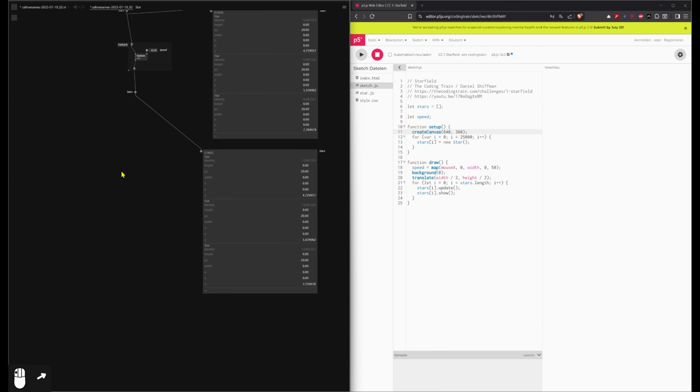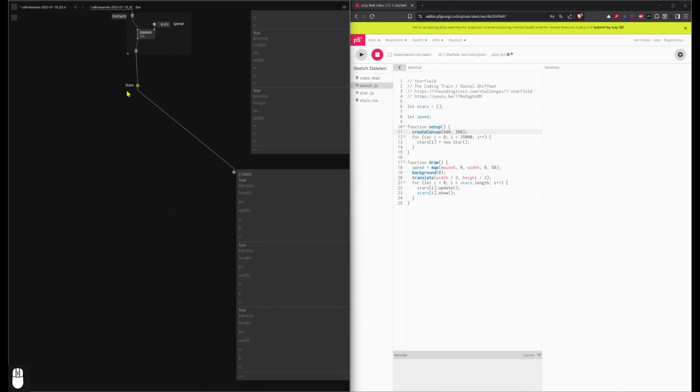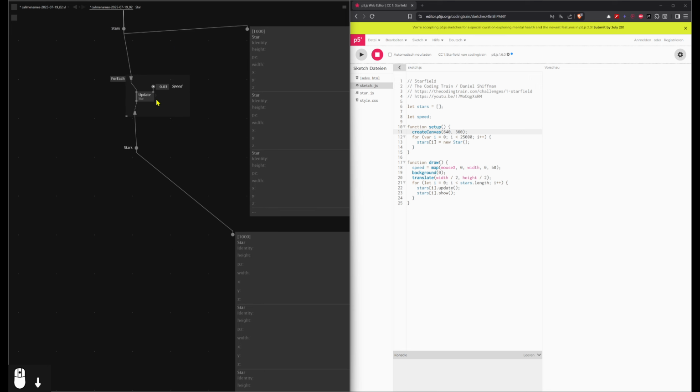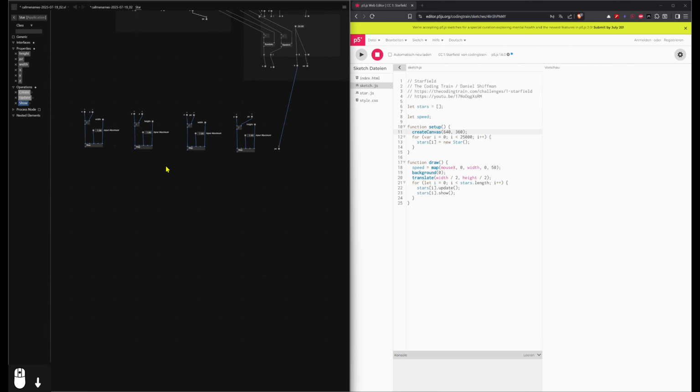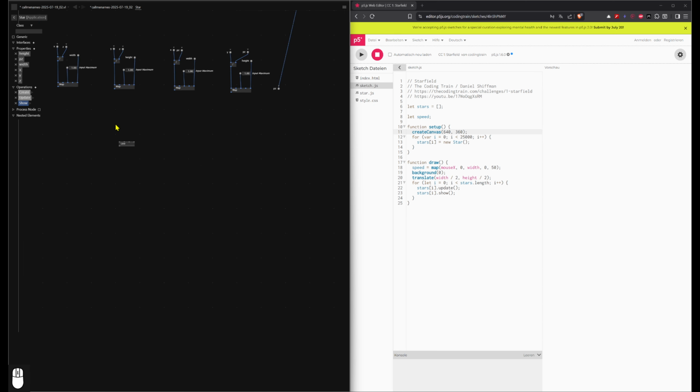So what we want is to use the 2D render engine, which is VL.Skia, that comes with VVVV, the graphics rendering library. Use that, and then we go back inside our Star with middle click, and we want to use a line. So we type in line, and there we have it. Graphics Skia Layers draws a line between 2 points.